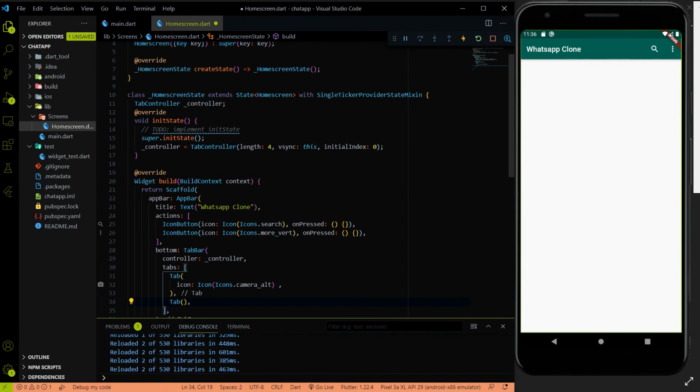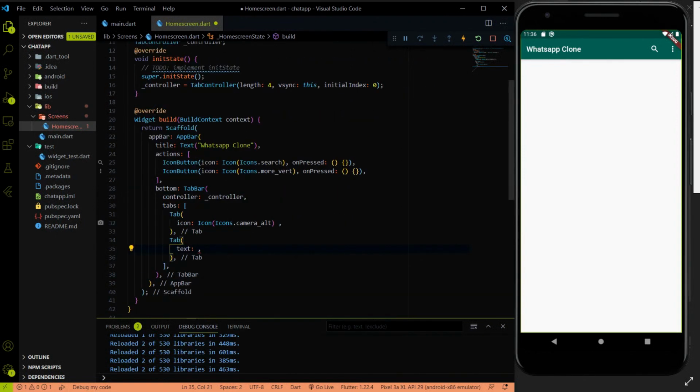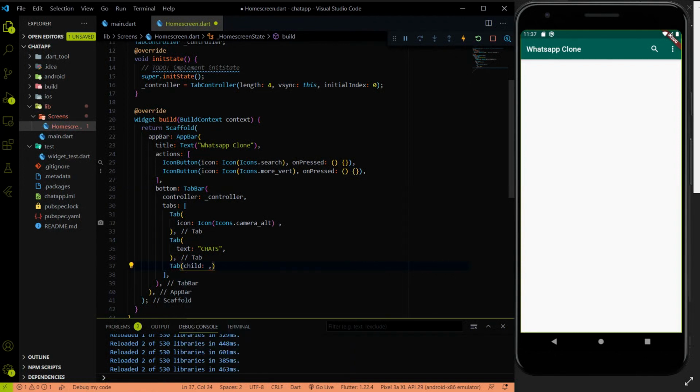The second tab is a text type, and tab has another parameter called text. So I'm going to use the text, and we have to define the text. The second tab text is chats. Then we will initialize the third tab with the text parameter only.